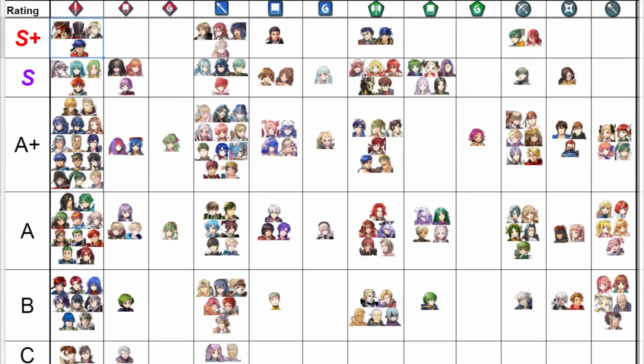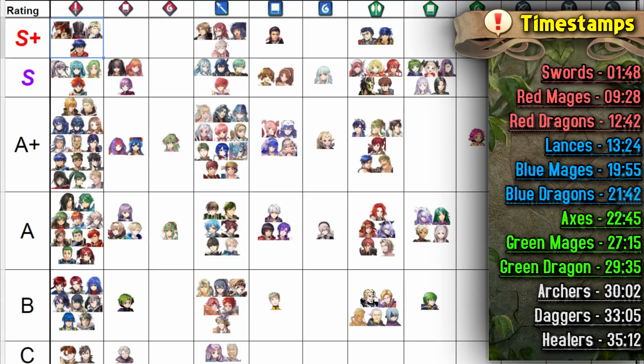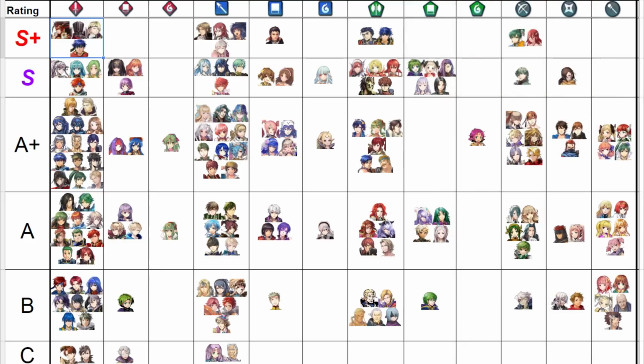Alright, so this is my tier list and I'm going to be explaining their placement briefly. So let's begin with S plus tier. S plus tier contains units which are meta defining and these are the most influential units in the metagame, and some of these are very oppressive in nature like Reinhardt and Brave Lynn. So you have to pack checks and counters to these units so that they do not result in your defeat, and these units are just the best in their weapon types.